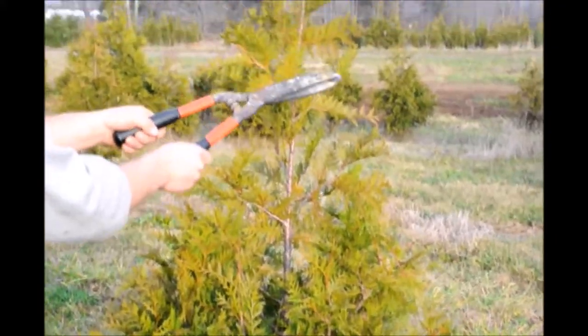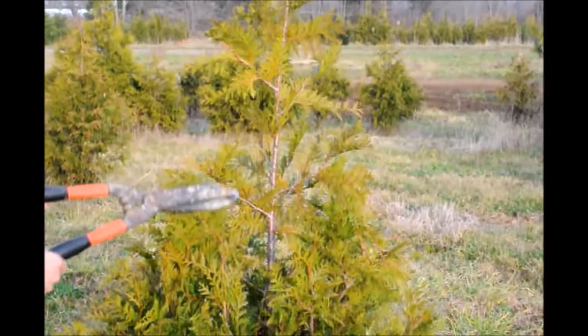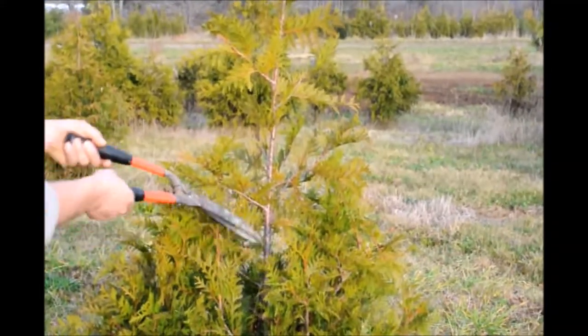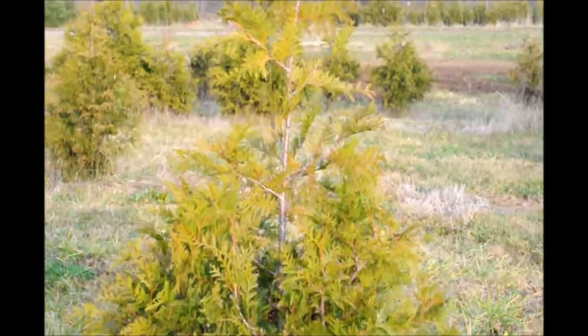We have lots of spots where new growth can come off. We have one little hole right here, but since we've trimmed all this up, these guys here should fill that in probably by the next year. And we'll have a really nice looking tree there for next year.